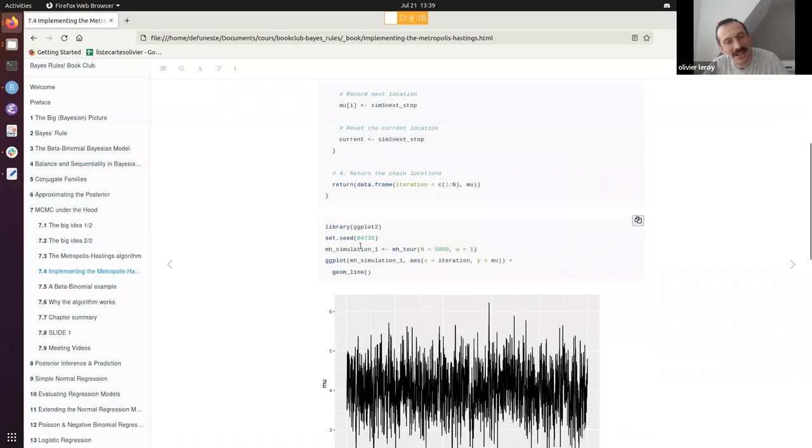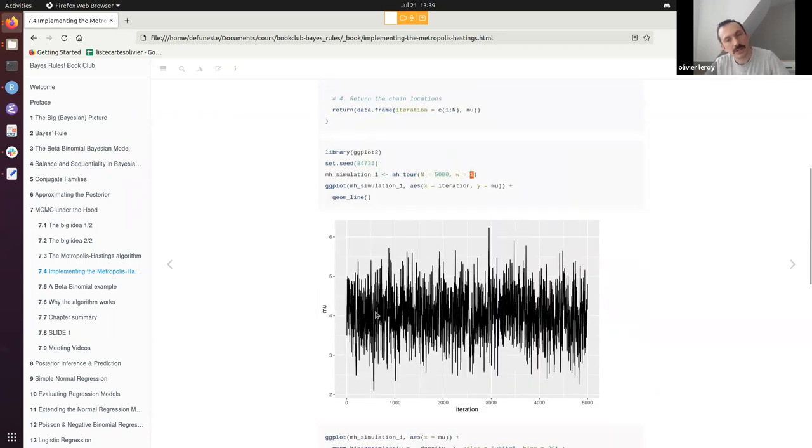Okay. So now we are doing it another time. So I just copy paste the example. We are calling this function 5,000 times. The W is still the same. And we are plotting it. So imagine you are in the middle of this soccer field and we are moving as though going through the goal of the team blue and the goal of the team hay, which is this soccer field is the distribution we are trying to approximate.